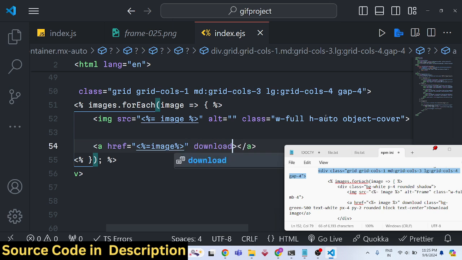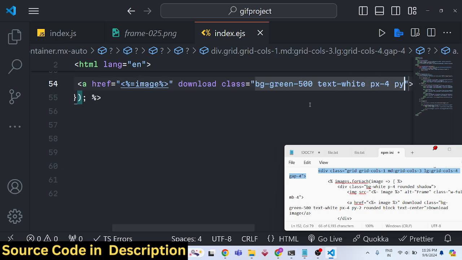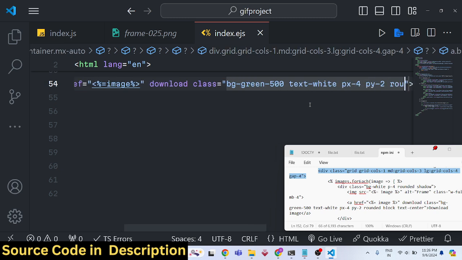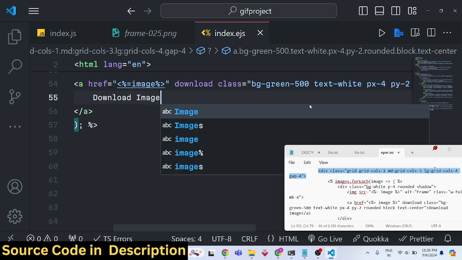Giving a download attribute to it, and also a class of bg-green-500 text-white px-4 py-2 rounded block. The text here will be simply download image.